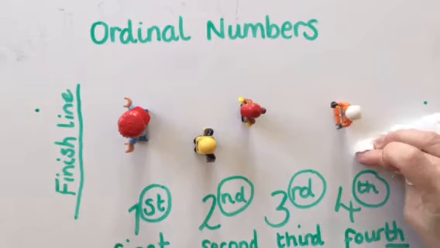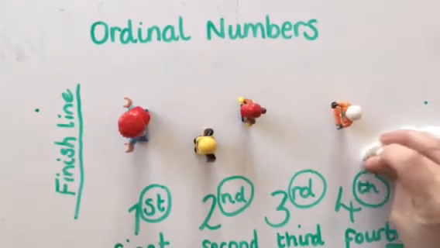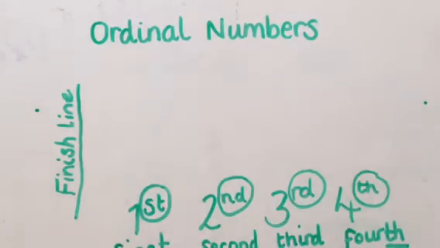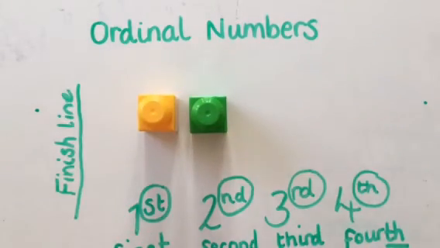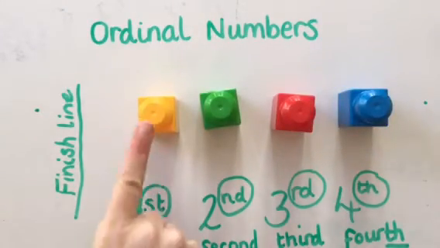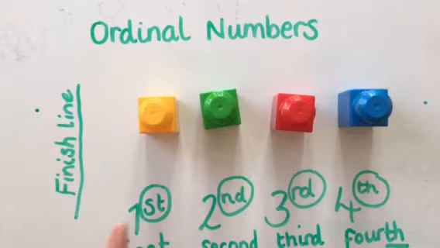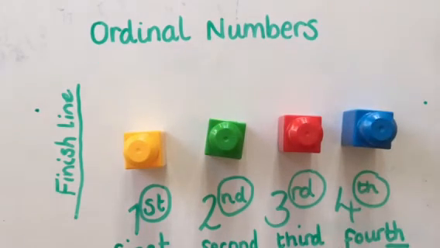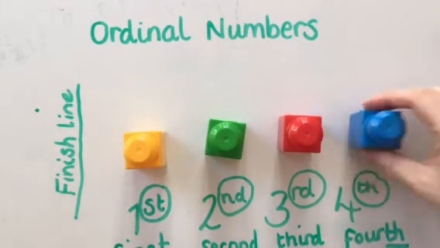So we can use it to position, see who wins a race. So that's one way of doing it. Mrs. Blair has some, you can maybe do it in colour formation. So you could have here, what position is the yellow cube? The yellow block. It's in first place. It's first in line, isn't it? What position is the red block in? It's in third. Okay, so you can use it to describe the position of the objects that you've got there.